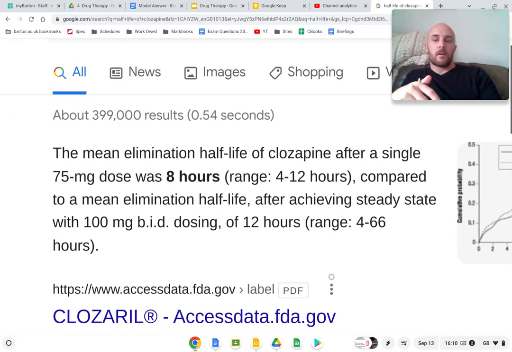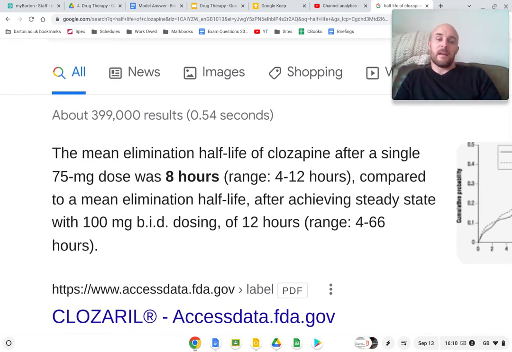So if paracetamol is 4 hours, it appears a single dose of clozapine is 8 hours, but you typically get given 2 doses. So you typically will get given like a 150 milligram dose. So that's 16 hours that the drug will take to get out of your system. So essentially, that's why you take one antipsychotic a day. It's because it takes 16 hours to get out of your system. You then have 8 hours sleep, and by the time you wake up, the drug is actually quite out of your system. You then have to take another one.